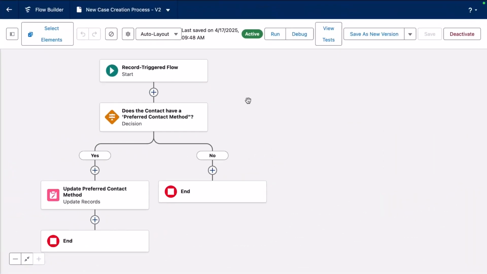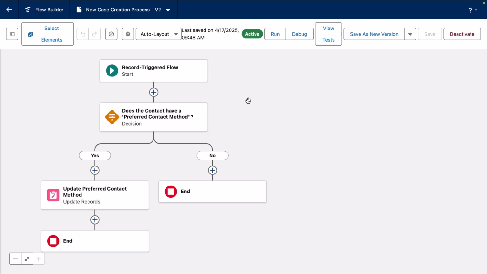So I absolutely love using automation to solve business problems. And Flow is definitely your friend in ensuring data quality. So here is a fairly simple flow to show you how we can use automation to keep data in control. So when an agent handles a case, they should use the contact's preferred communication method.